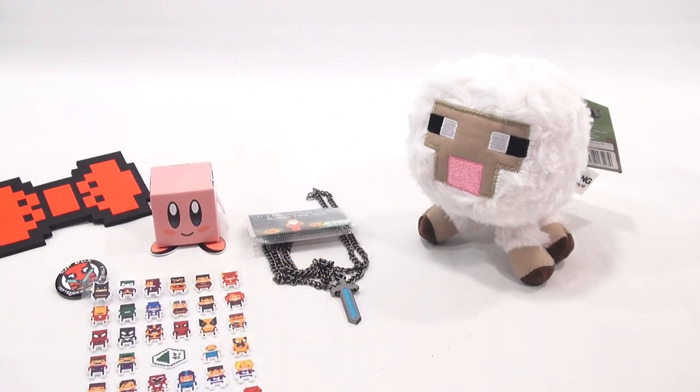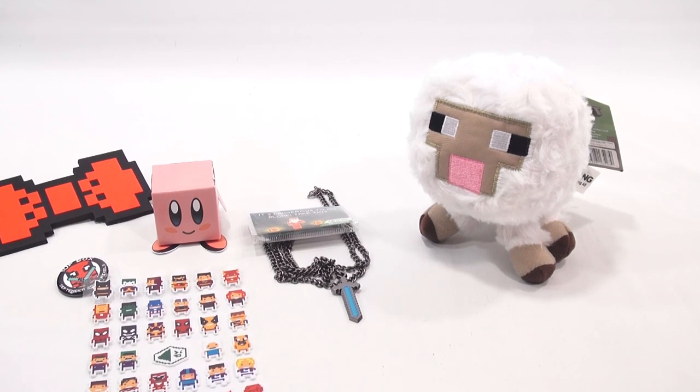Let's read what it says. 8-bit stickers. Stick 'em, lick 'em, flick 'em, and pick 'em. Actually, we recommend just sticking them to things. Have fun decorating, putting these stickers everywhere. Don't forget to take pictures and tag One Up Box. All right, so I have one more item in here.